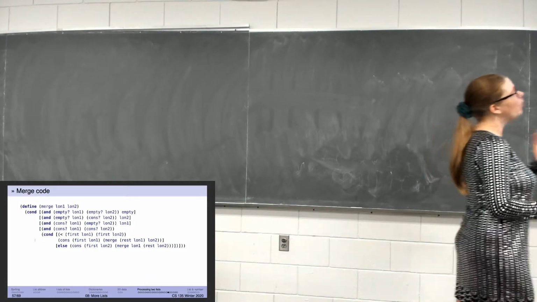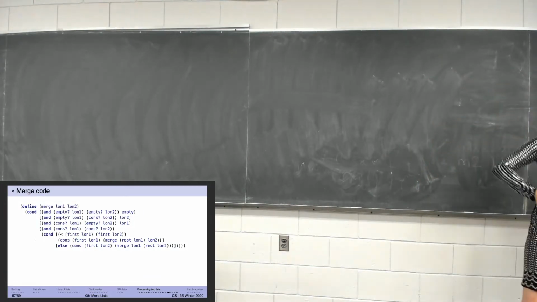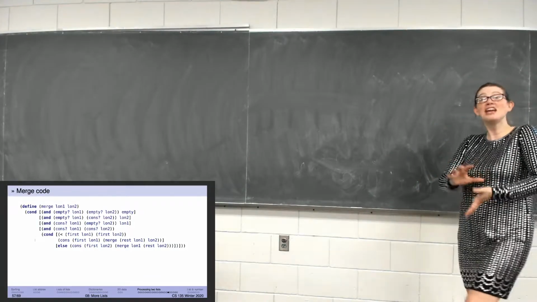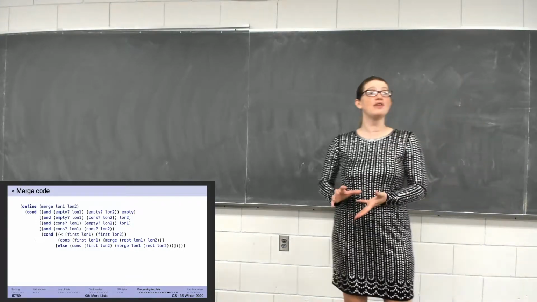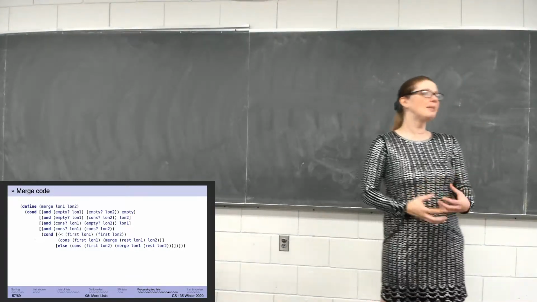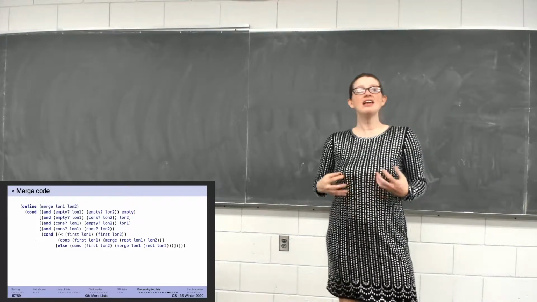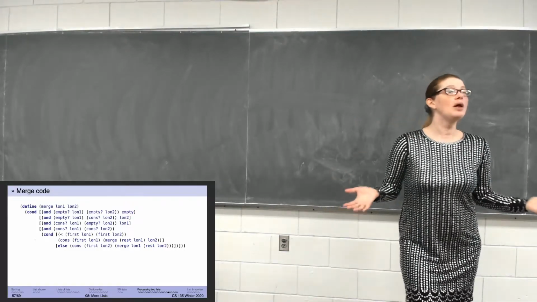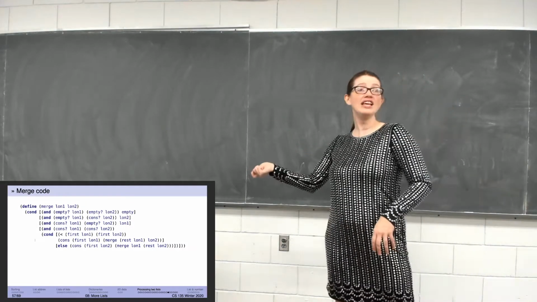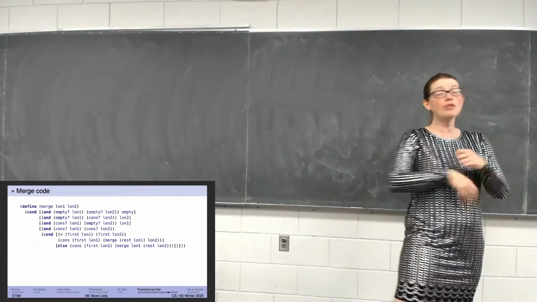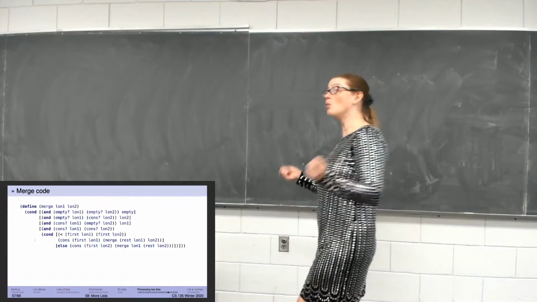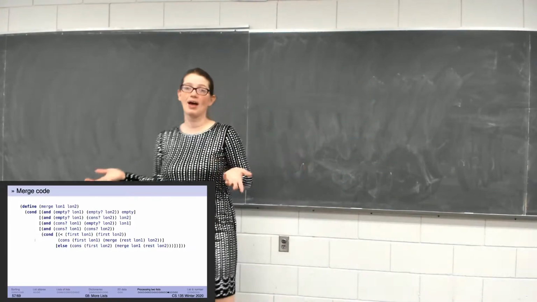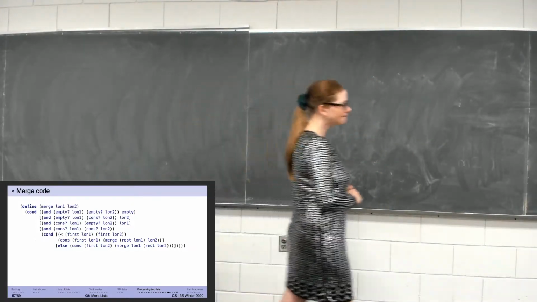But when one list is empty and not the other one, it may be a base case and it may not be a base case. It may be a recursive case. So it kind of makes that part of the template a little tricky to write. And then when it comes to the case where both lists are non-empty, we just don't know what to do, because we may recurse on one list, we may recurse on the other list, or we may recurse on both lists. And what we do really depends on what kind of problem you have. So it makes this template very difficult to write.